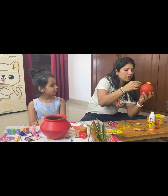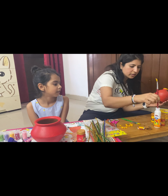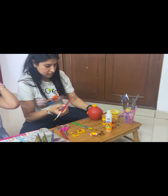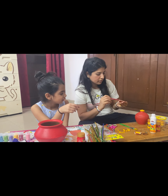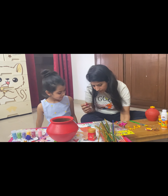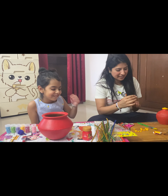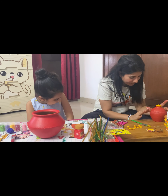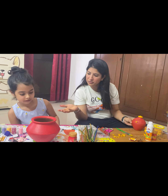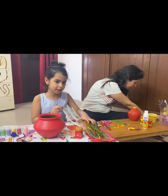Mommy, can I help you? No, no. I'm gonna stick it so that it doesn't go away. Where does it go? Wait, oh, here it is. Wow. Such a small one. My mother is so funny. Your piggy bank looks nice. Anna, you also start with yours. Now mine has been done. Now you can draw the fingers.